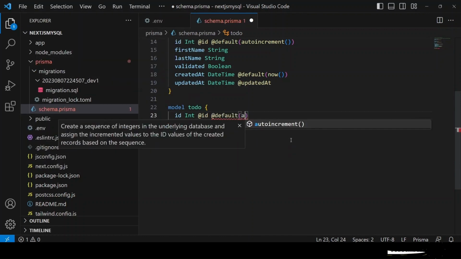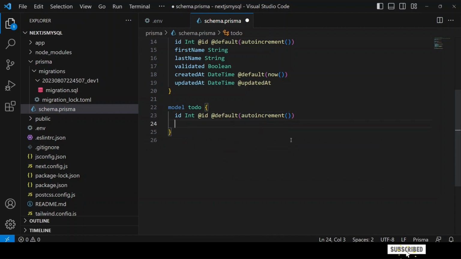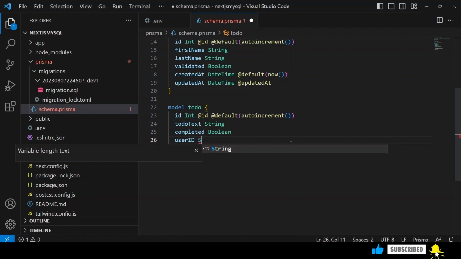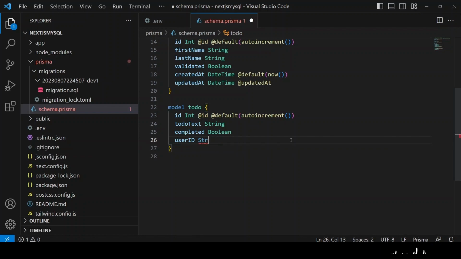I'm going to use the same auto increment functionality, and then to do text string, completed, it's a boolean, and then what we are going to say, user ID, to which user ID it is associated to. Let's mark this as int, and it is a unique.